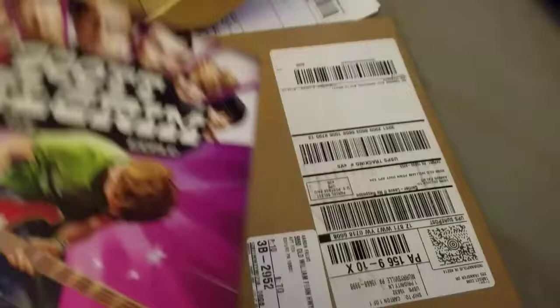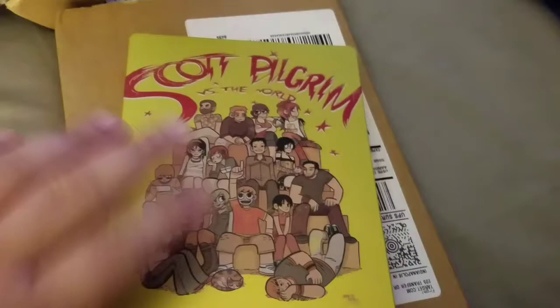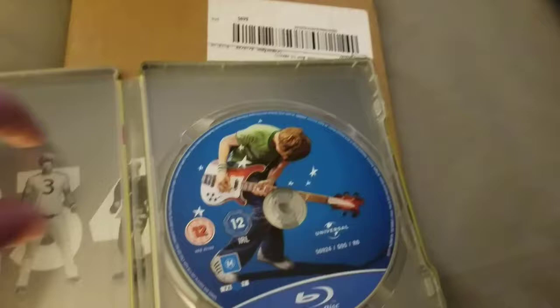And now the steelbook, I believe, is available at FYE too. I think this is an FYE exclusive version. But you can see the design here is based off of the actual novel. The manga based off of the book. Is it a manga or a graphic novel? It's one of the two, but it's based on that design. There's the inside. There's the seven evil exes. Oh! Here's the guitar pick. I didn't even see that there. There's the disc itself. I believe this is a region-free Blu-ray, too.